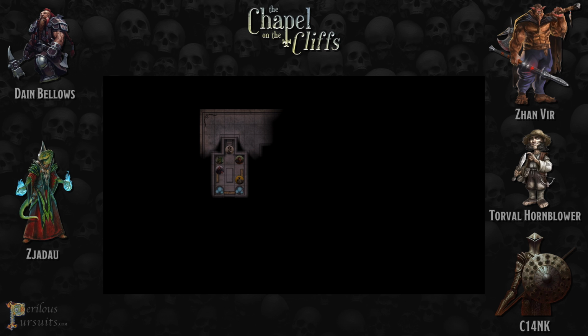Torval's gonna cast fairy fire on them. Oh, okay. That's going to get more than them, though. That's gonna light this whole room up. It's my choice. Any creature in the area when the spell is cast is also outlined in light. It includes friendly fire, though. It's going to hit us. Oh, okay. Yep. It's a 20-foot cube. It'd be the whole room. It'll get all of you. No, I'm not gonna do that then.